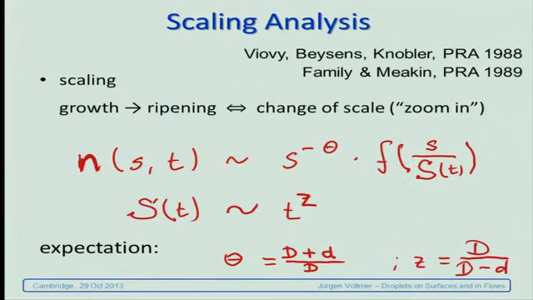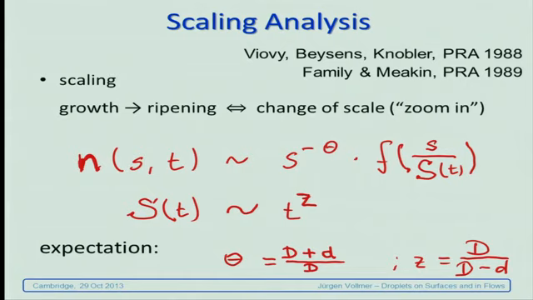And of course, in the 90s, people immediately saw that, and they had the idea, okay, one should try scaling analysis, dimensional analysis. So let us assume that this is a ripening process, and the pictures stay pretty much the same, except for a change of scale. There's the typical length scale, which is the size of the largest droplets. It grows in time with a power law. And then there's a universal function f, which tells us about the shape of the distribution. There's a parameter s to the minus theta.